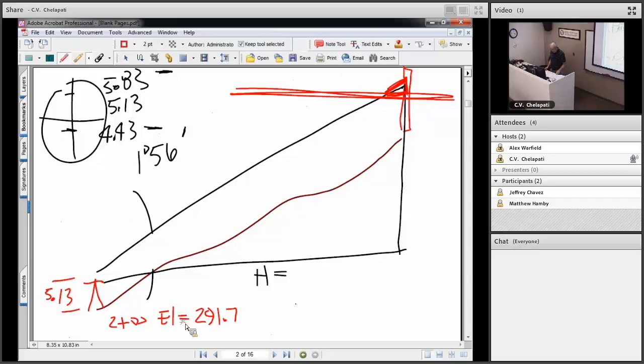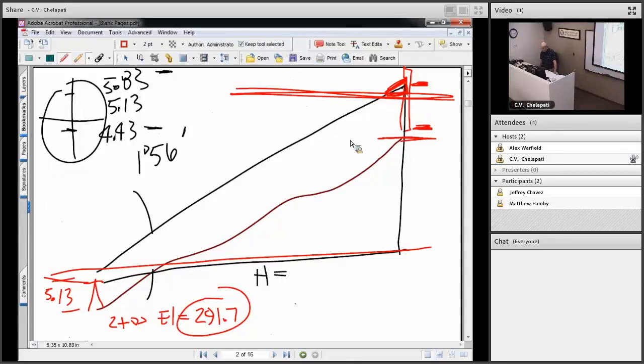So once we get the horizontal and the vertical, we know what the horizontal distance is. To get the elevation of point 18, we're going to take the given elevation of station 2 plus the HI. That's going to get us to here. And then we're going to take the center rod reading up here and subtract that from the elevation. And that will give us the elevation here, okay? Any questions on that one? Alrighty, let's move on to the next one then.